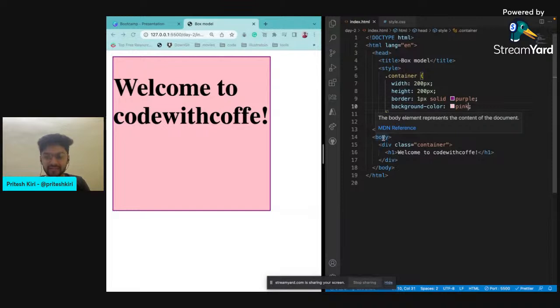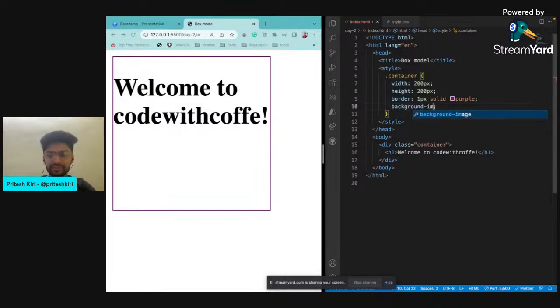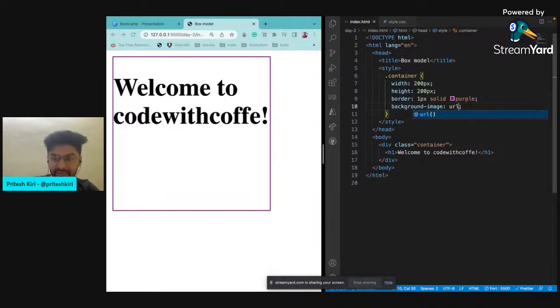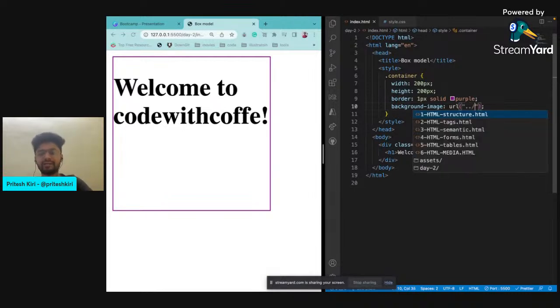But now if you want to put an image instead of the color, you can do that as well. How can you do that? Just go to background image, and you have to use url parentheses, and then give the path for that particular image that you have on your system.